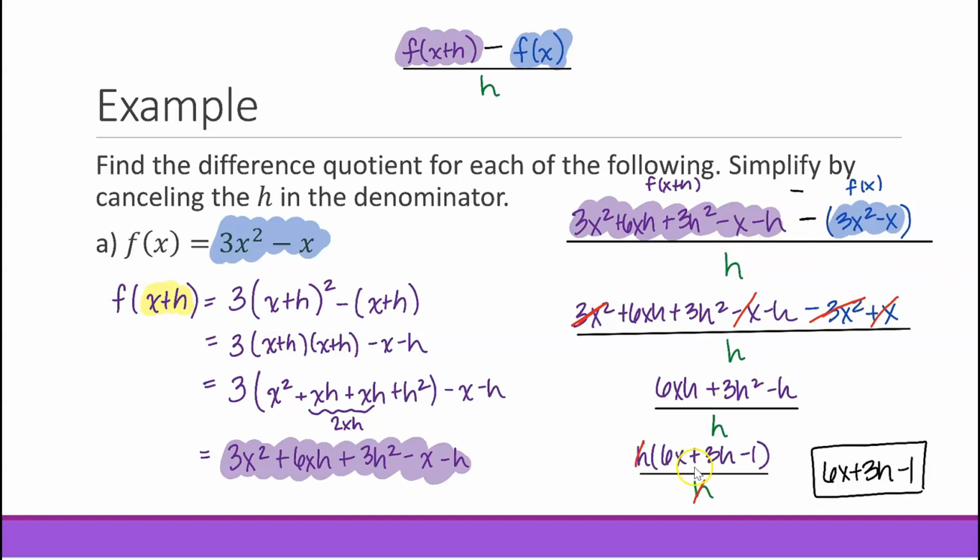And all of these were equal to the previous line. So sometimes I hesitate to write equals, equals, equals at first because we always want to be sure that what we're writing truly is equal to the line before it. Even if it is just our scratch work, we want to be really precise and make sure that what we're writing is equivalent to the line before it before we just go down the row and write equals, equals, equals. So this line is equivalent to the line before it, line before it, line before it. After we cancel these h's, here's what we have left, 6x plus 3h minus 1. So how do you know you're done? Again, because we were told that simplifying here means canceling the h in the denominator. So once I've done that, this is going to be my answer.